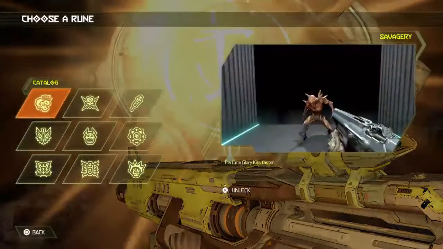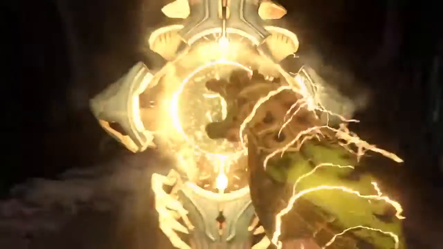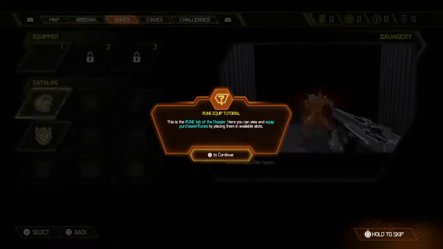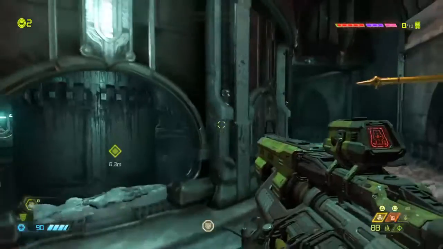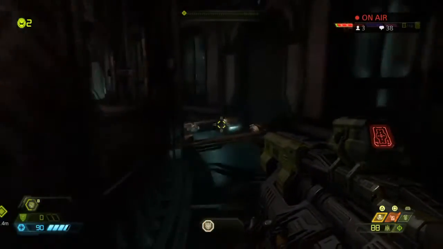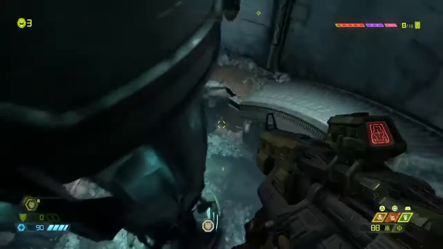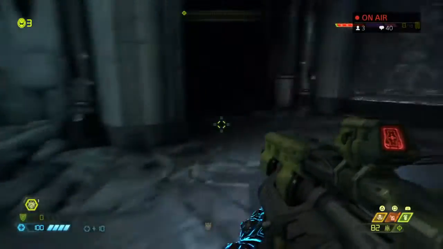Oh yeah, these are runes by the way. The best rune to get first is air control, and I'll show you why. If you watched earlier, my air control was not good. But now look at it. Look how much more movement I have. It's so good. It's probably the best rune. If you get the one that makes glory kills faster, you might as well not play the game.